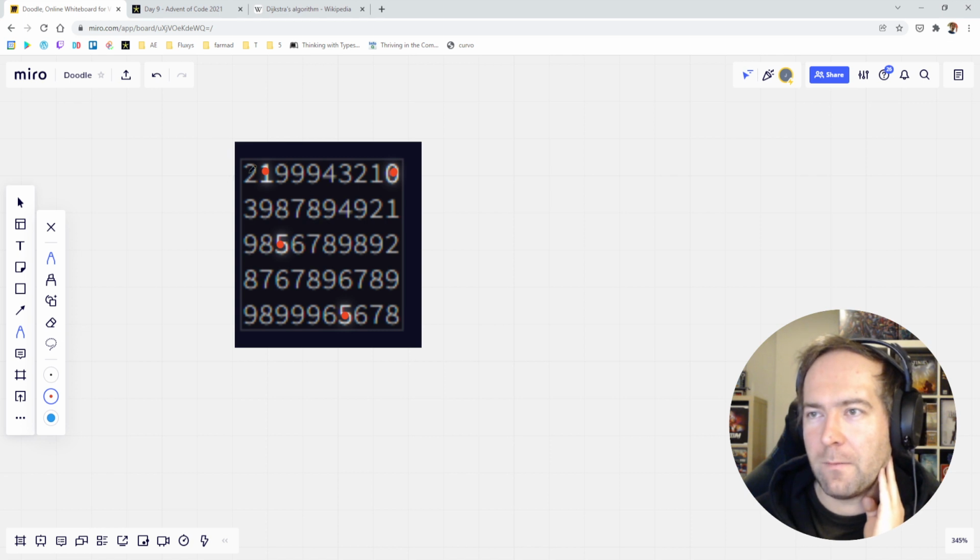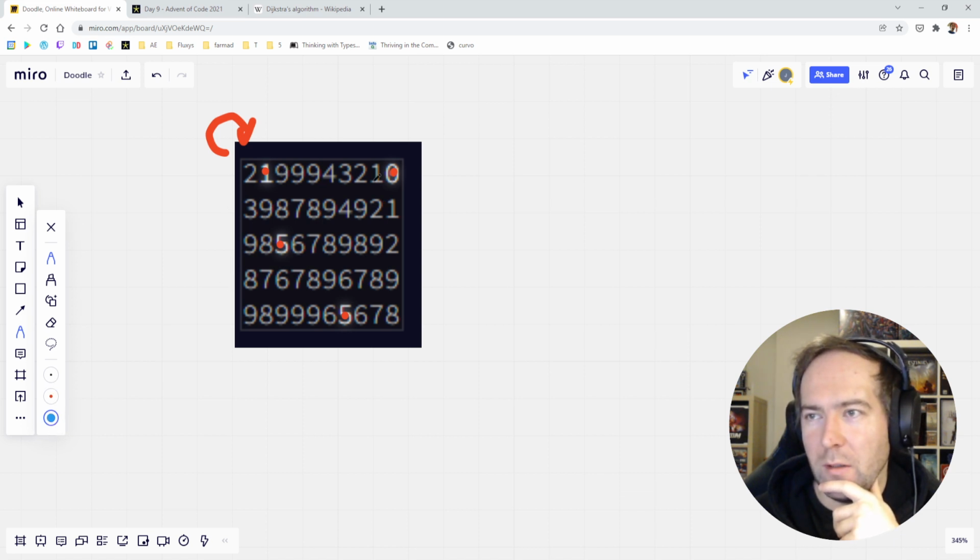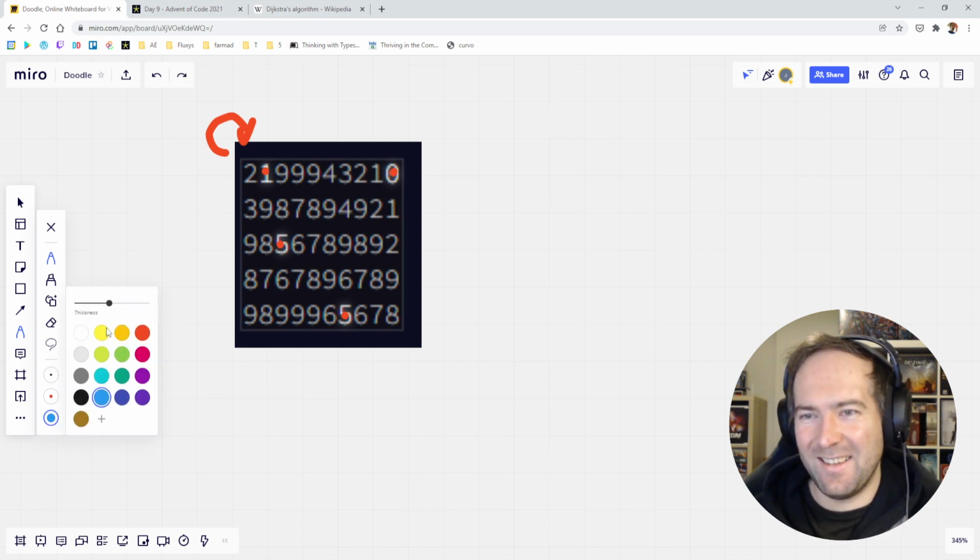For every iteration, we take a look at the neighbors of every current basin. And a basin is a list of points again. So we have to do that for multiple possible locations. And we say, hey, let's figure out the neighbors. Oh, that's a very big blue dot. Let's make it a bit smaller. We say that, for example, there's a 0 low point. Hey, we find 2 1s.